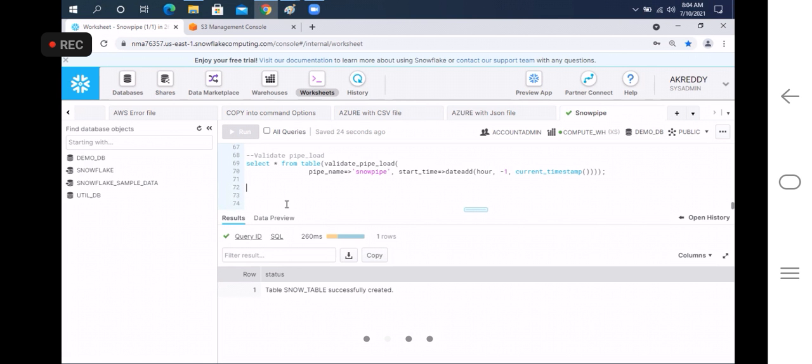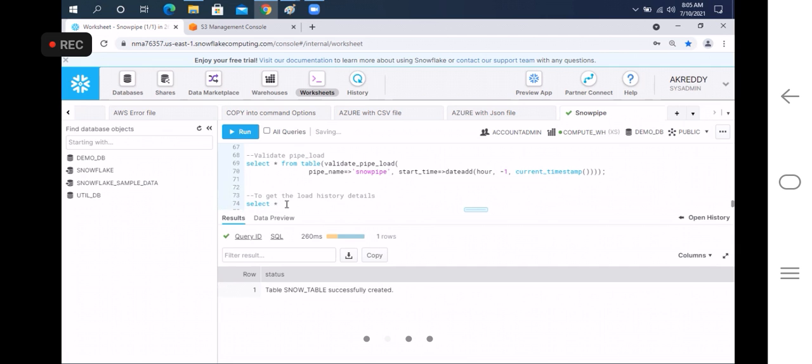Loading history. One is copy history and the other is query history. To get the details, which means on which date and at what time I have loaded the files, you will get each and every detail. How do you get it?